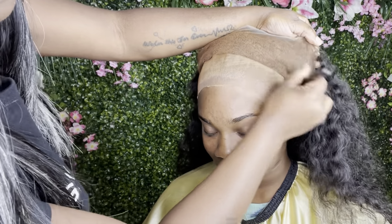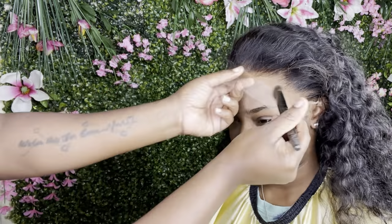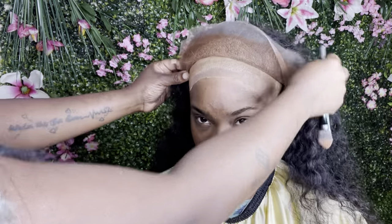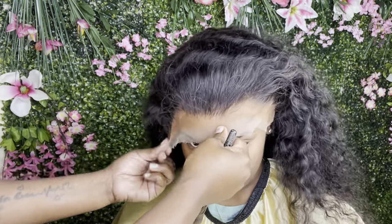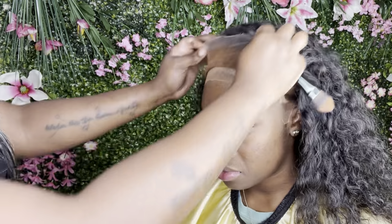So first things first, I did go ahead and braid her down, prepped her scalp, used our scalp protectant from the Beautiful Hustler brand, cleaned her with our alcohol, did the whole nine for the prepping part. And now I'm jumping straight into installing the wig.